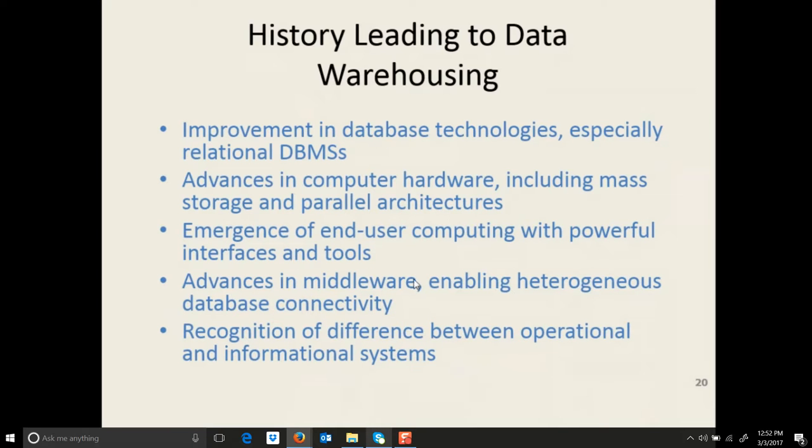and advances in middleware, which is very important. Middleware is a tool, we call it an application, which enables us to connect various different kinds of technologies. So, for example, it allows us to connect an Oracle-based application with a Microsoft or an SAP-based application.